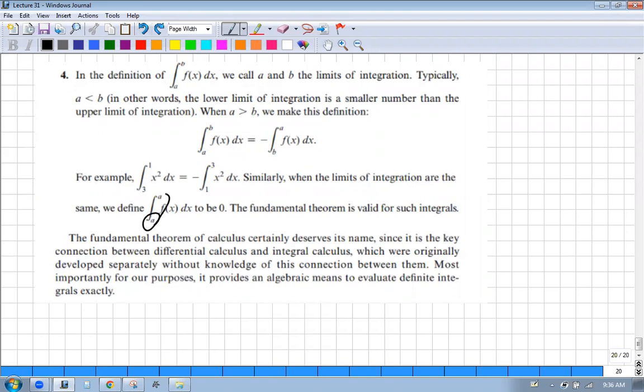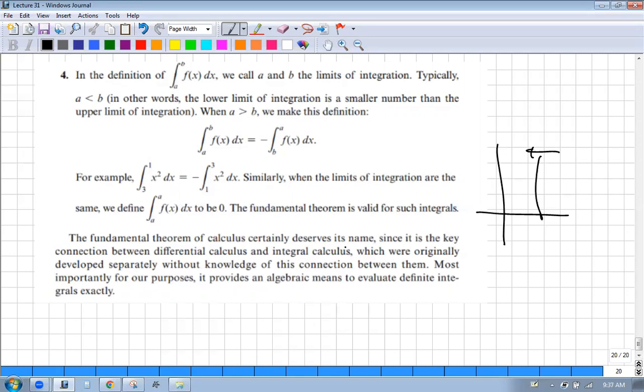And if you're integrating from A to A, that means you're integrating underneath a point. The area underneath a point is 0. That's what they're saying here. A point has measure 0. You have a single dot, it's only a point. There is no area underneath it. You need an interval to have an area. And an interval has an uncountably infinite number of points, right? So even the smallest interval, if there's going to be any area underneath it, has to be a piece of a line, a line segment, which means it has an infinite number of points. Okay.